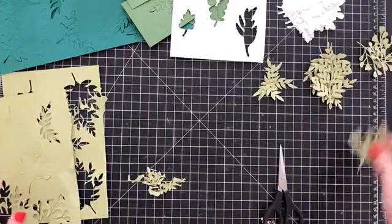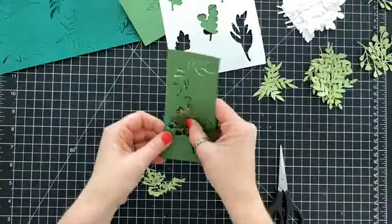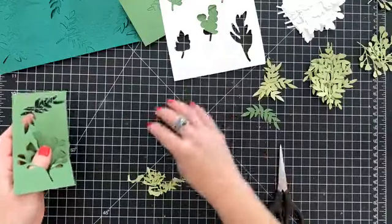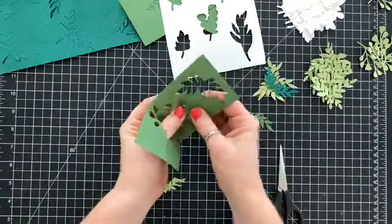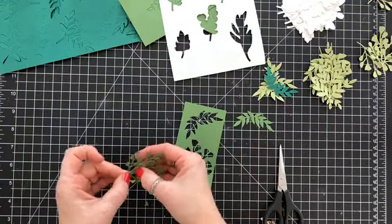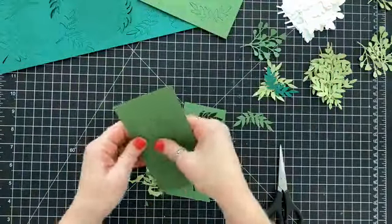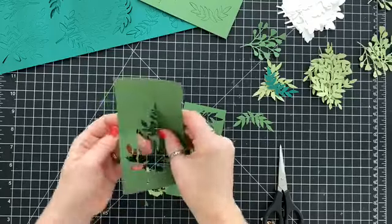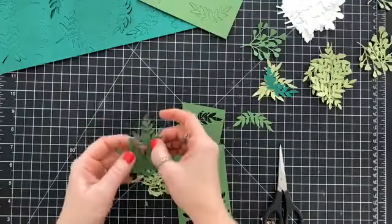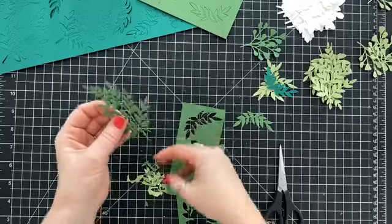There are a few pieces there that we can use. And then I do need to punch out a few of these really quick — you can see they just fall right out. We're going to make a split card, which I got this idea from Jennifer McGuire. She recently shared a video on YouTube making a split card and I thought it was the coolest idea. I thought, I've got to do that with the Forever Fern stamp set, so that's what we're going to do today.